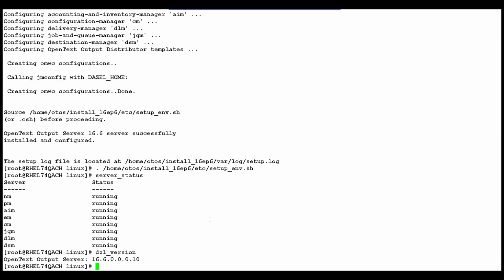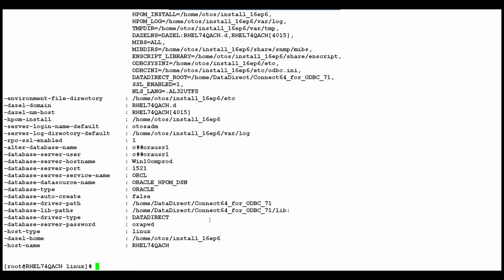If you want to see the installation and configuration details, then you can use list host command. It will list all the details here. So with this we have successfully installed OpenText Output Server version 16.6 on a Linux machine with Oracle database using SID. Thank you.